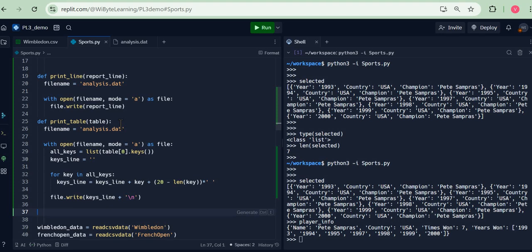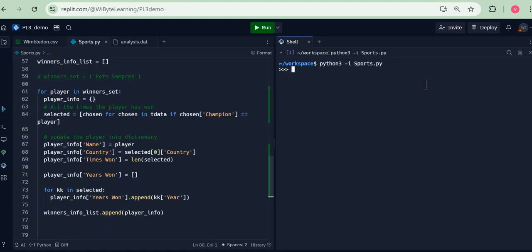Quite logical. Now, one thing I think I mentioned before, that when I use with, I don't have to explicitly go and close the file. That is taken care of, and that's why this method is quite interesting. So when I run this piece of code, of course, I can look at the winners, let's say info list.